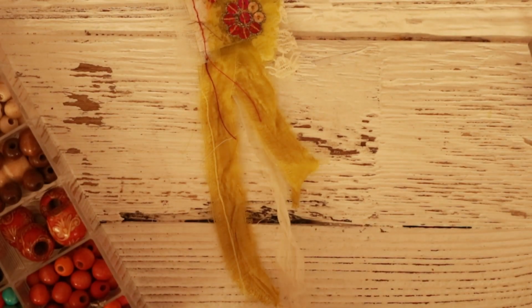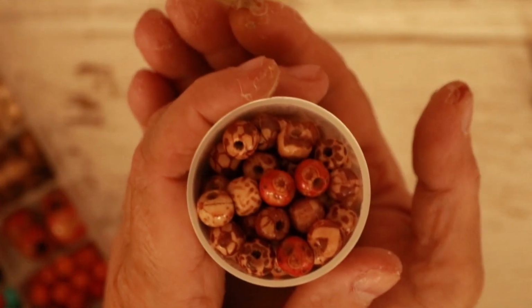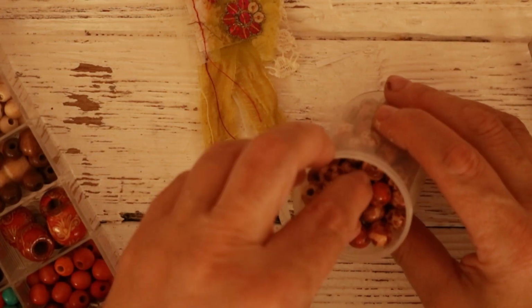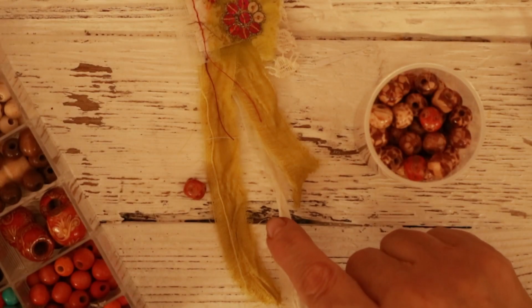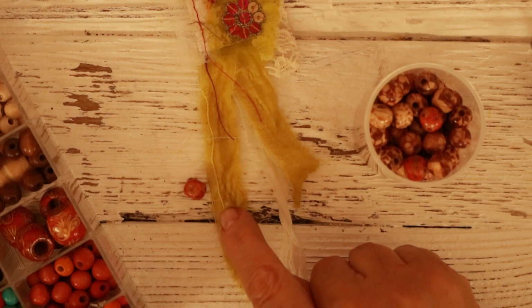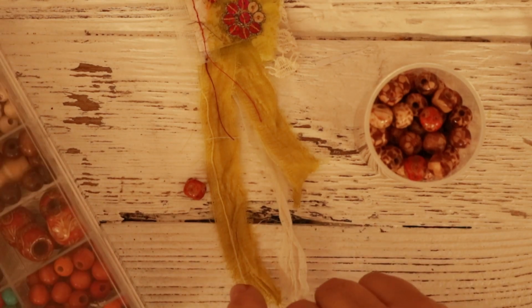And then my final thing is these. What do you guys think of these? I think these might work. Okay, let's try these. I can put like two or three or something. I got these also.